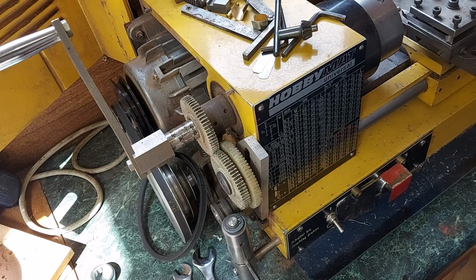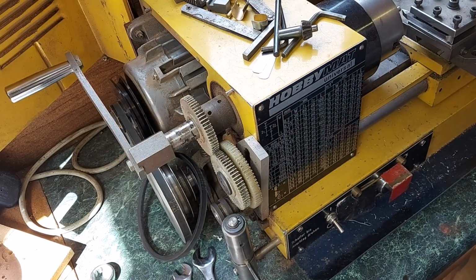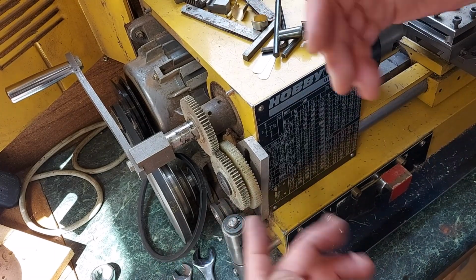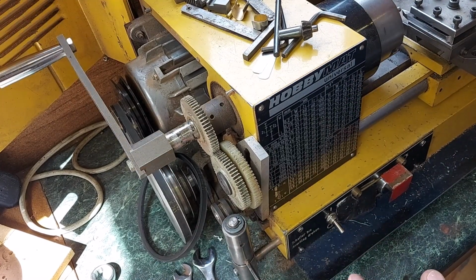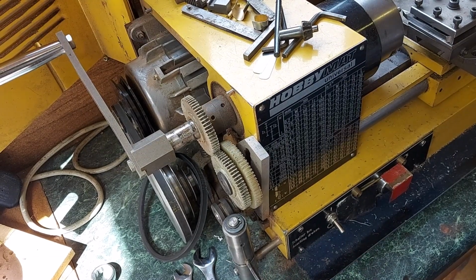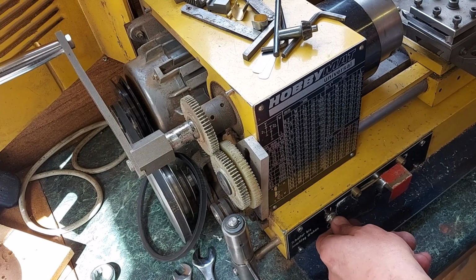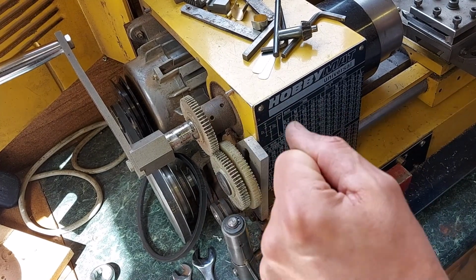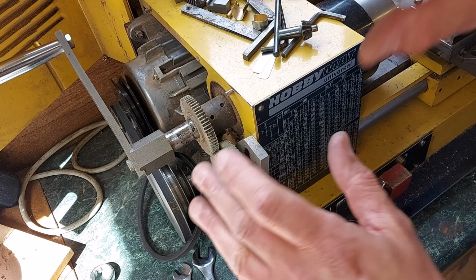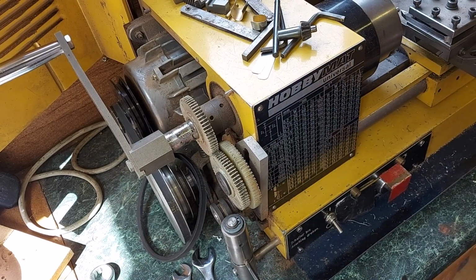I've removed the drive belt because I'm going to hand crank this, because it's 2mm pitch on quite a short length. There's no real room to start and stop the lathe. And it's really limited on speeds with the belt drive, so it's best to hand crank it, and I'll show you that in a second. I also remove the power to the motor because it's very tempting to switch that switch and just turn the lathe on even when you know in your head you're hand cranking it. So remove the belts, take the plug out, everything you can do to ensure that you don't start the motor up.